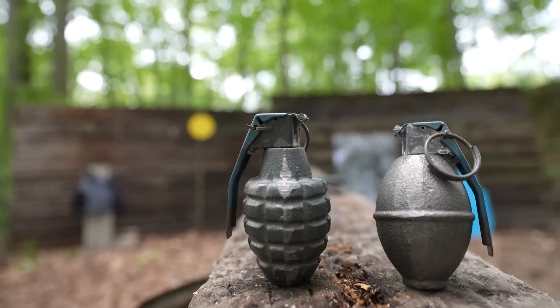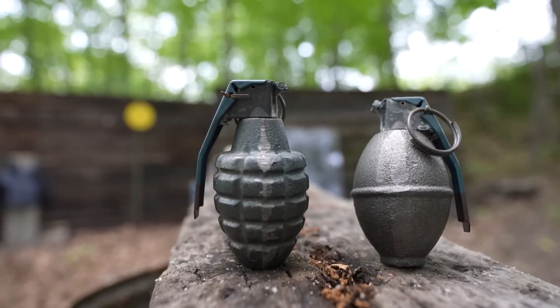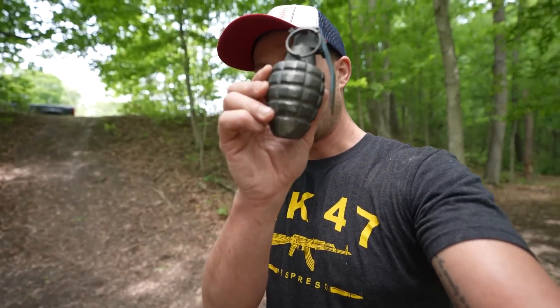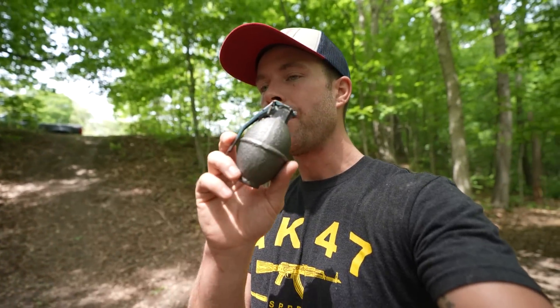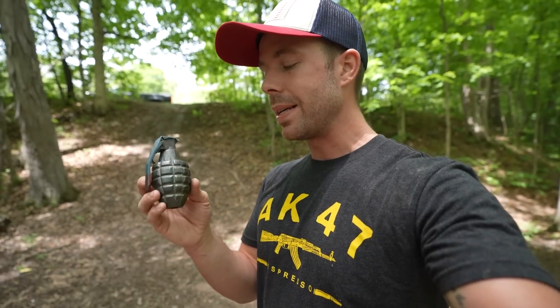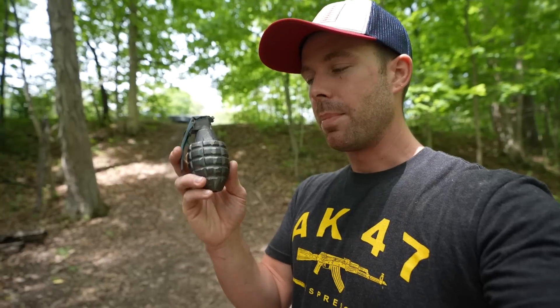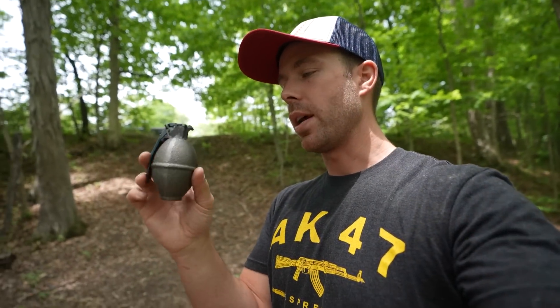On the left we have the Mark II Pineapple Grenade, because of its obvious pineapple shape. Next to that we have the M26, also known as the Lemon Grenade, because it's shaped like a lemon. These are from different eras — the Mark II was used from late World War I through World War II, and the M26 Lemon Grenade was used after that, in Korea and Vietnam. The Pineapple Grenade was designed with cuts and grooves to help it fragment more uniformly, though apparently it didn't work as well as hoped. The Lemon Grenade has notches cut on the inside for fragmentation, and from what I read, it was a bit more effective.